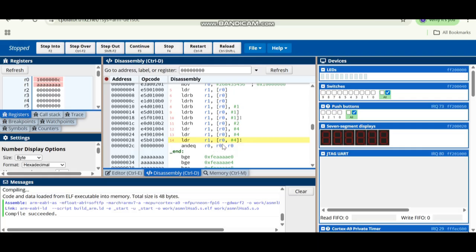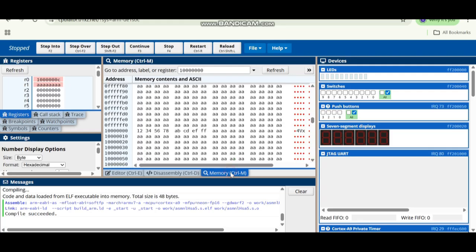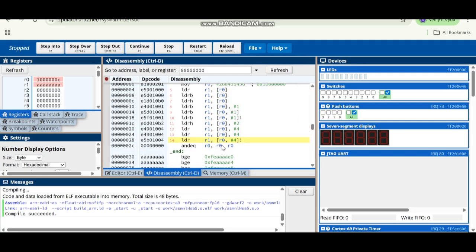Now here if you see, R0 will be first incremented by 4. So 1 6 zeros and C, when it gets incremented by 4, becomes 1 5 zeros and 1 0. From that location, which is 1 5 zeros and 1 0, this A, from the bottom to top since it is little endian, will be loaded to the corresponding R1, and then R0 will be written back with that same value 1 5 zeros and 1 0.